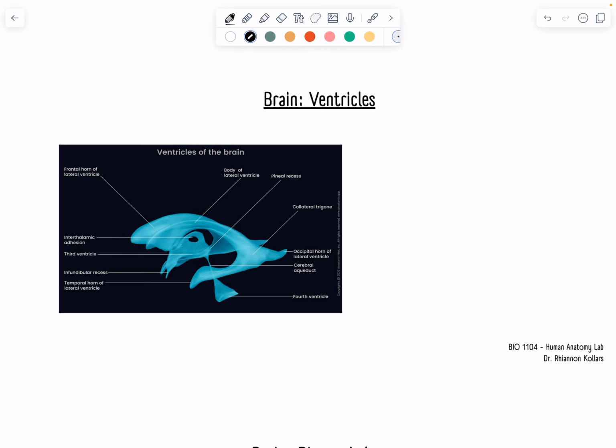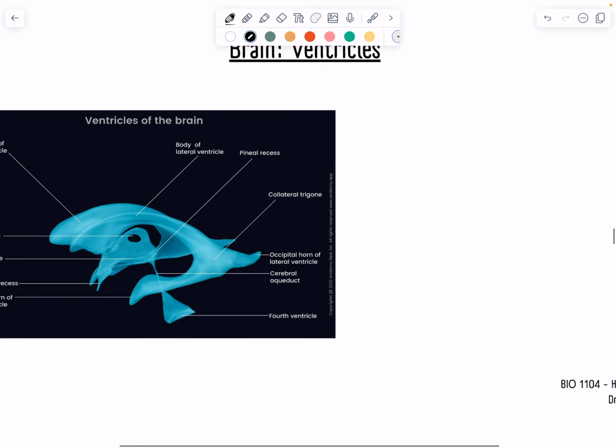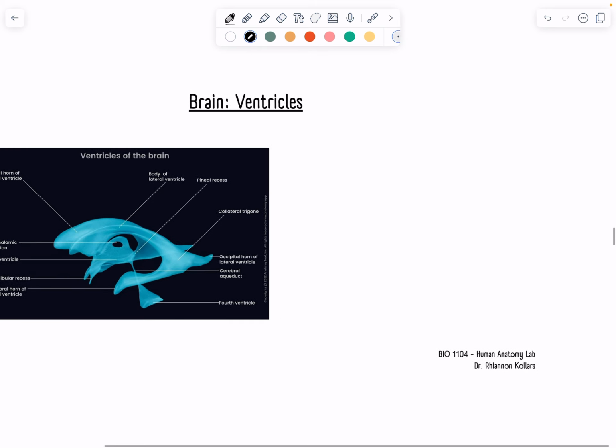So when we look at the ventricles of the brain, it looks like this. So this is inside the brain. Now, this looks a little complicated to draw a lot, right? So we still see our four main ventricle areas, but I'm going to show you guys how I do my own modified version of it. My modified version is if I was looking at it from the front.